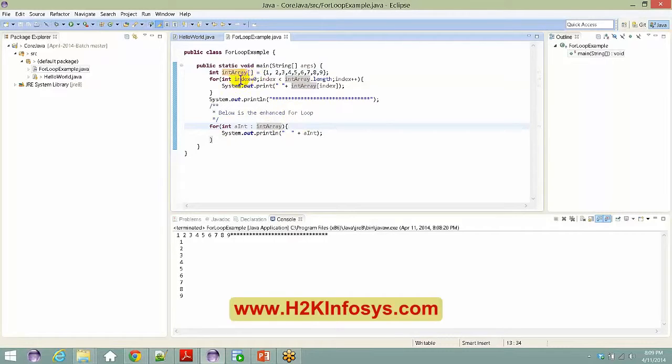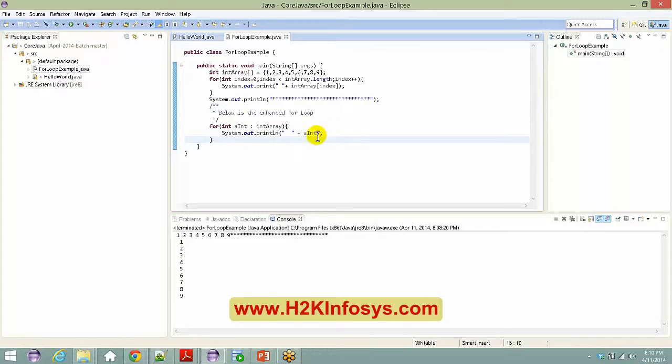Instead of the usual conditions, I'm just saying for int a in the int array, loop as many times as the length of the array. Ultimately, both statements are the same, but this is the enhanced for loop. We will use this loop down the line when we talk about collections also.